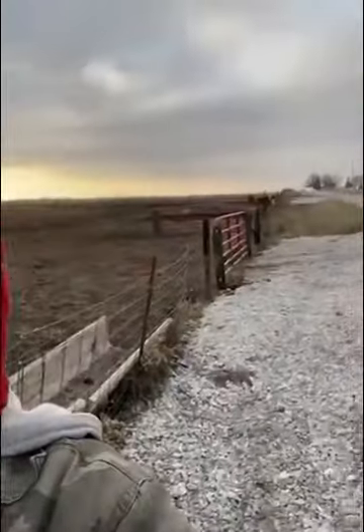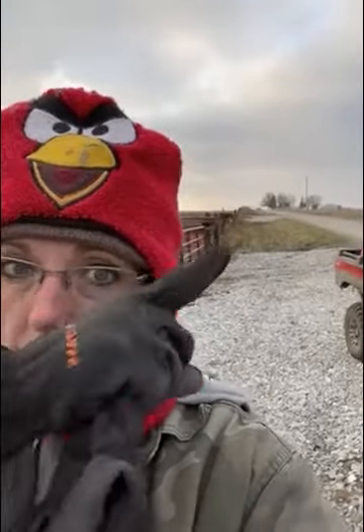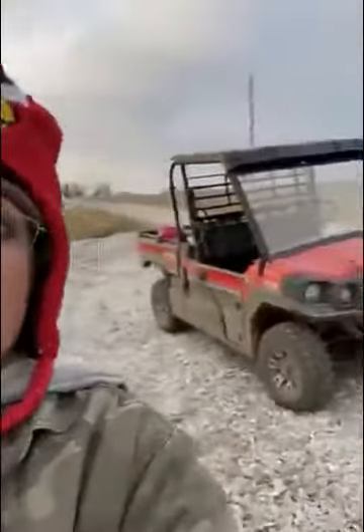Right over there — you can't see them — is our set of bulls who also have the same location bias for their food. They can be all the way down at the other end of the drive, which is a quarter mile down to those big trees. I can stand down here with my mule, which they think is a huge cue because I'm the treat lady that rides in the mule, and yell 'hear bulls' and they will all come running and stand in front of their concrete bunk to get fed.